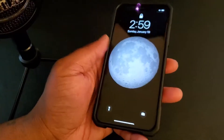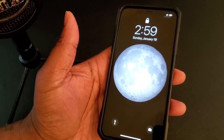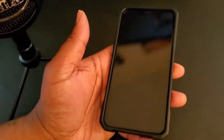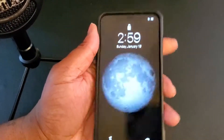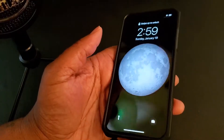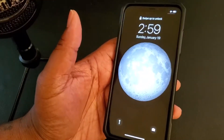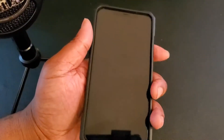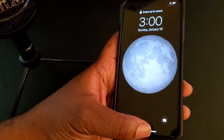On my wallpaper I'm keeping it stock — I got the moon, I like the black background with the white contrast. Wallpapers on an iPhone really don't matter to me as much because you basically open your phone to an app drawer anyway. So I got the moon and this is my wallpaper. Let's go ahead and open my iPhone.